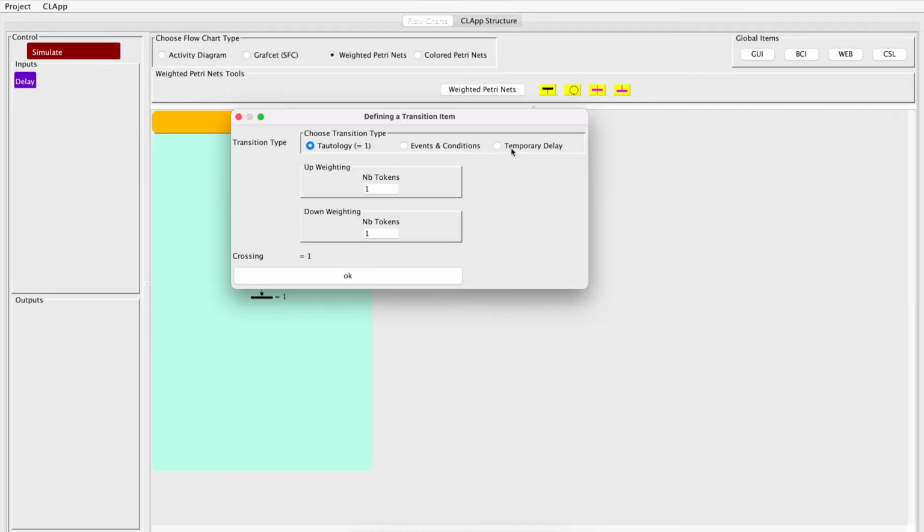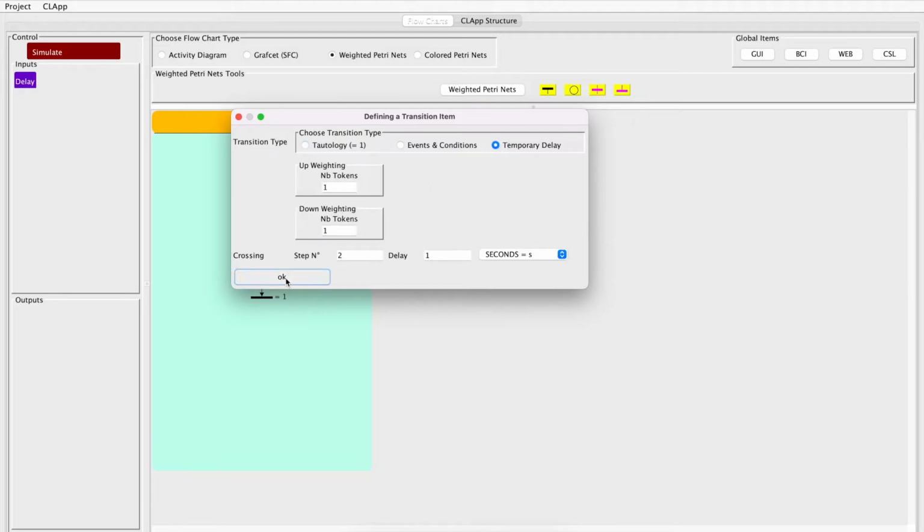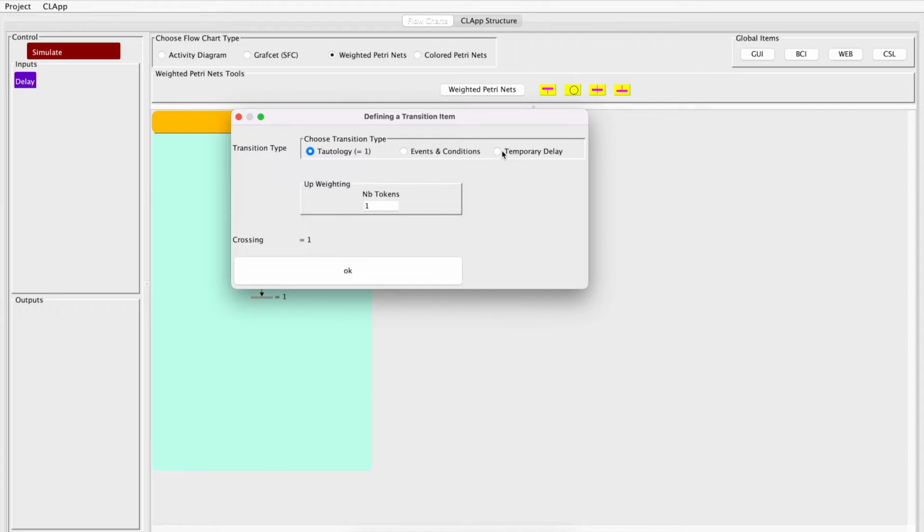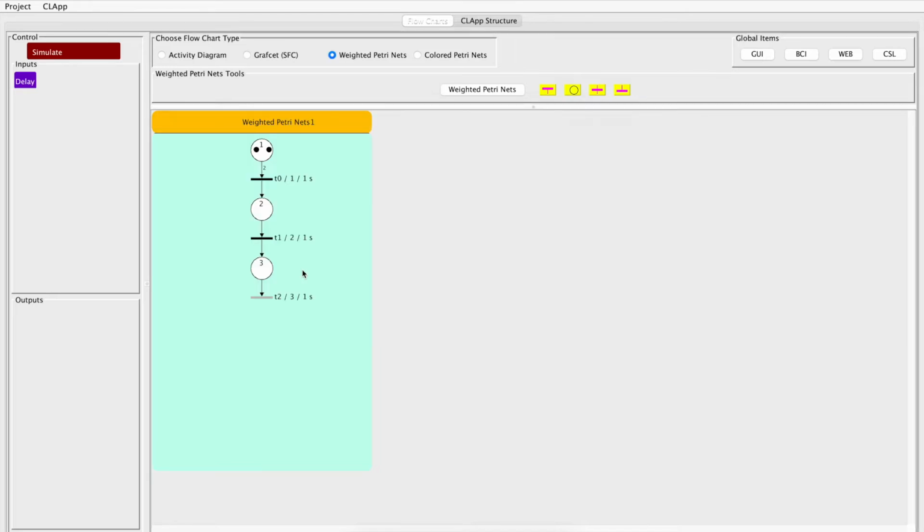Maybe I also want to add a delay. So after step 2, I wait for 1 second. On step 3, or I mean place 2 and place 3, I wait for 1 second also, and we get something like that.